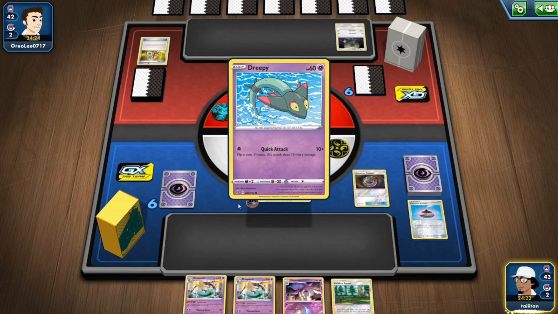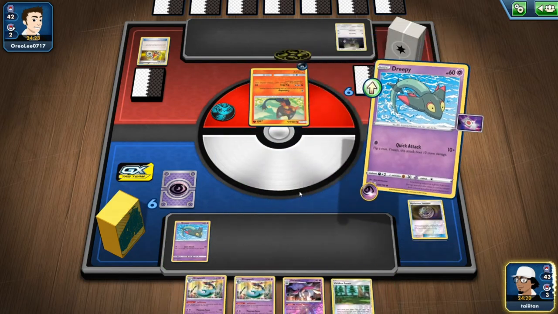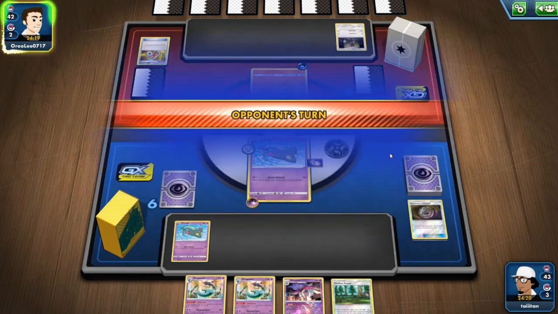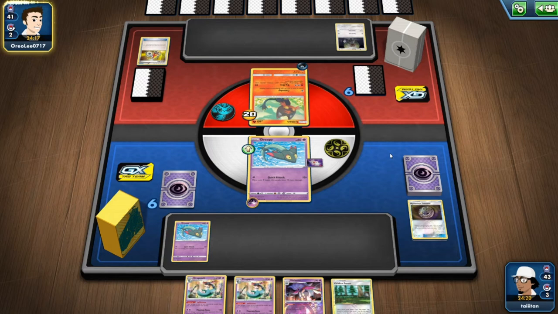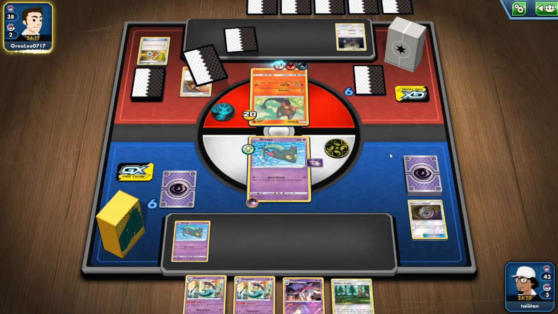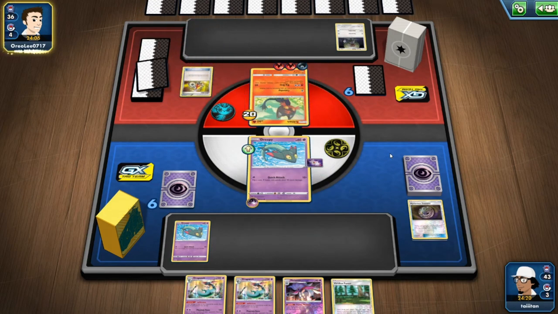Right, Dreepy, keep Rooting Forest for next turn, because I don't want him using that as an advantage. Heads, 20 damage, brilliant. That means if he somehow manages to hit us with Litten, somehow, I don't get how, but okay. What is that, 60 damage? That is 60 damage, isn't it? 60 damage. Okay, well, I get the hit afterwards, so that's fine. If I get Rare Candy, then that would be amazing.